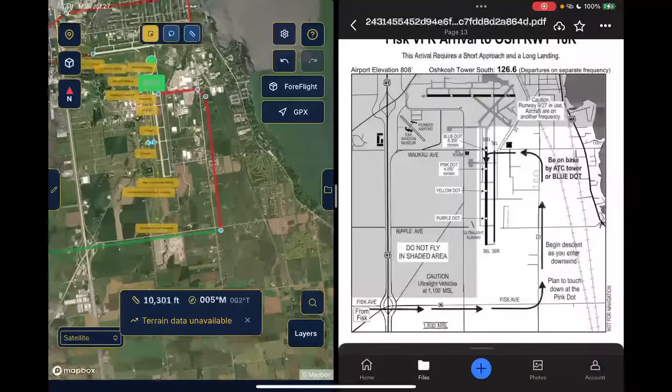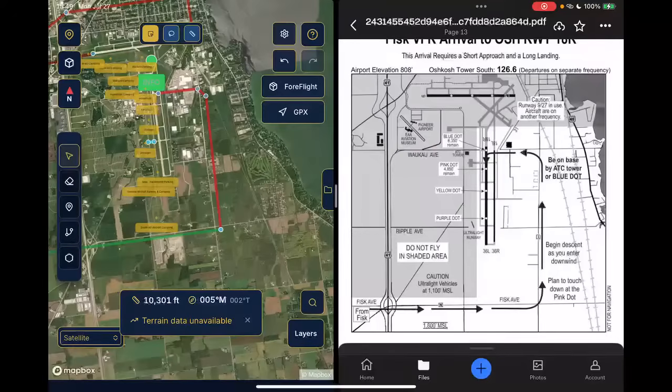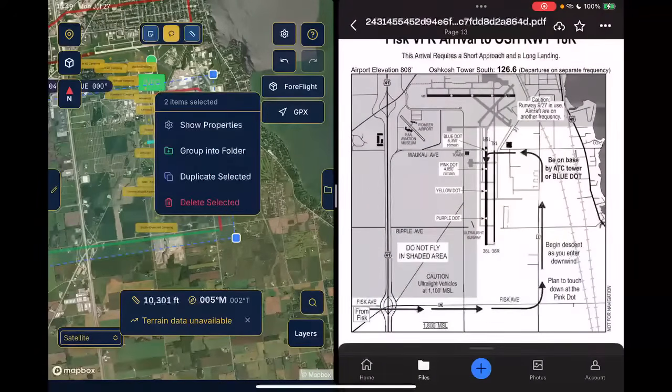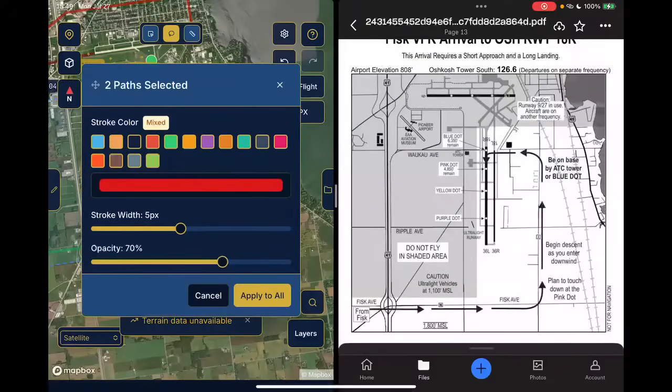Okay, and same here. We're going to go into select, and we're just going to group these into the same color.